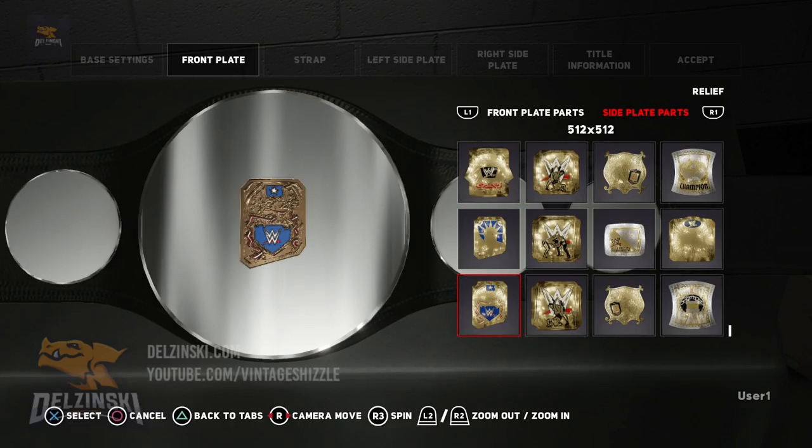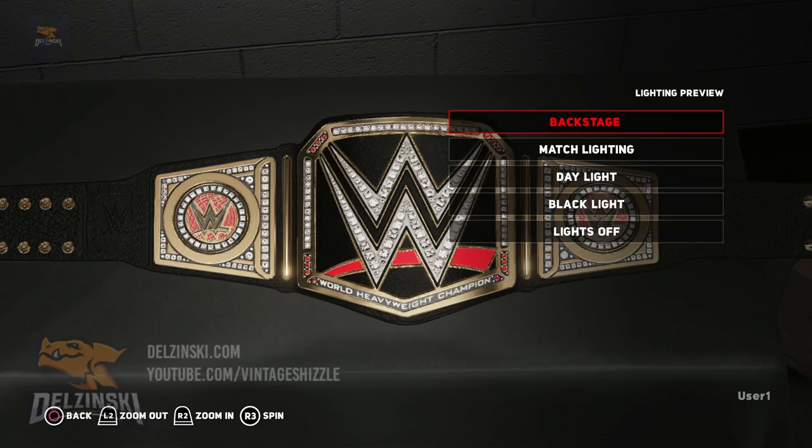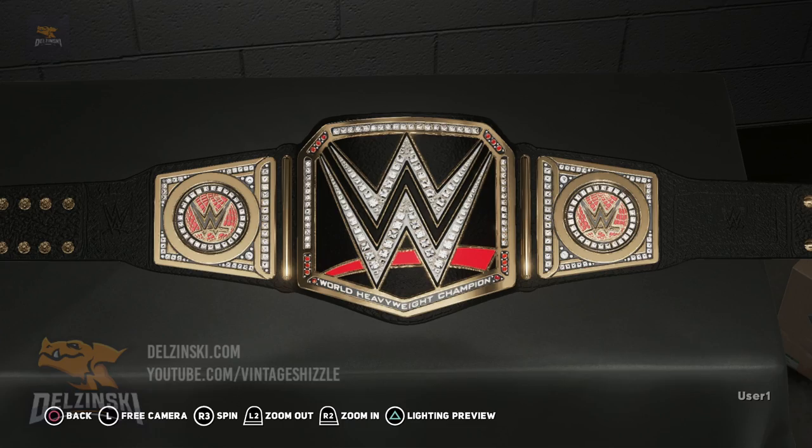As you can see, there are some nice new additions in the relief department this year, particularly the amount of superstar side plates that we have available. But another cool aspect, which has been added to the entire creation suite, is the ability to view different lighting, and this is featured for the first time in Creator Championship. You now have the ability to view your championship in backstage light, match lighting, daylight, black light, and when the lights are off. So your championship has the desired effect under all of the WWE spotlights.